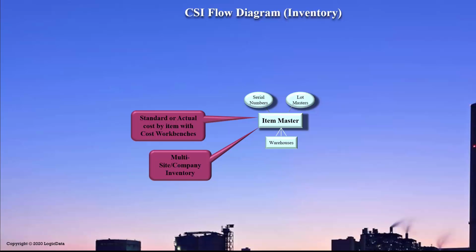This is, of course, a multi-warehouse environment. So you may have local warehouses within a campus, you may have warehouses scattered across the country, or even across the world. You'll have visibility of all those warehouses, allocation of inventory in those warehouses, safety stocks, reorder points, and so forth. You can even have separate inventory costs by each warehouse, should it have higher carrying rates at one site than another.